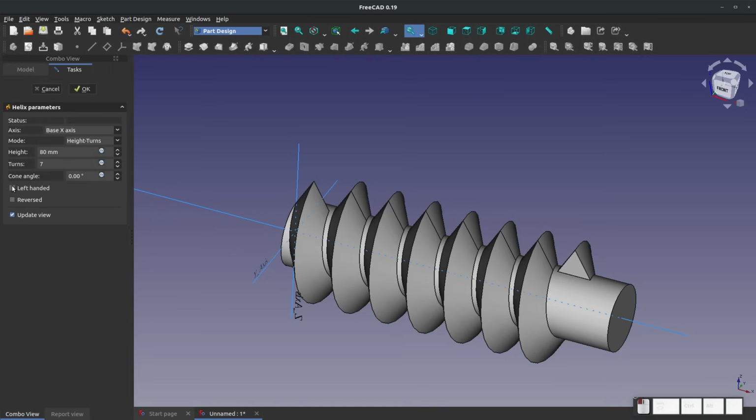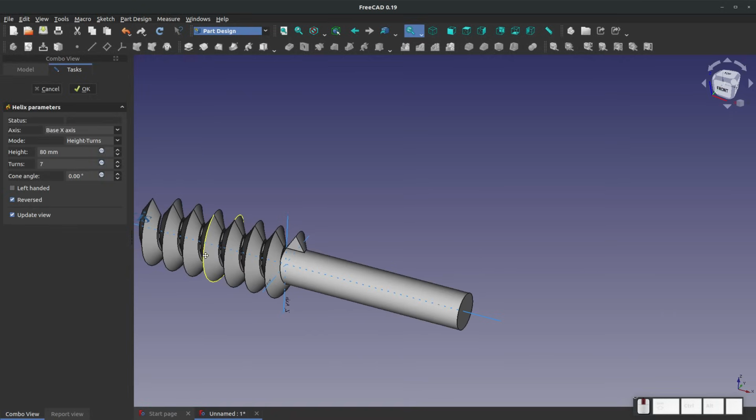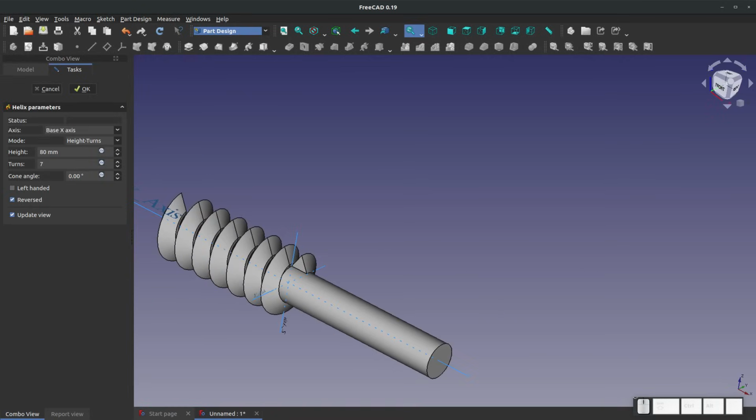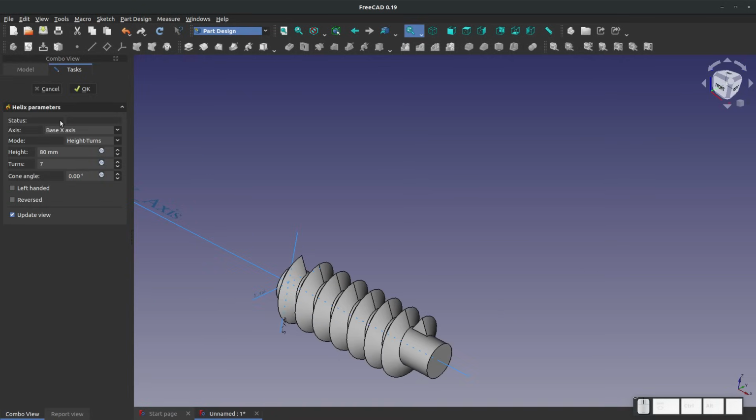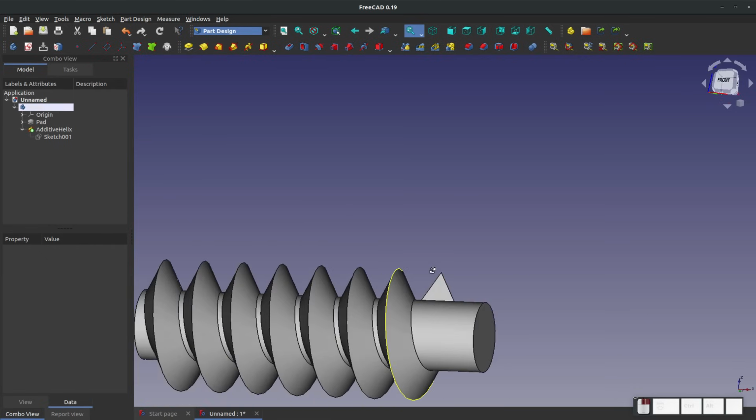And then we can make this a left-handed thread if we wish. Or we can reverse it, although that's kind of silly to have a hollow helix, you know. But you can reverse it if it goes the wrong way. And we're going to say, okay, so that's how we can make helixes. All right. So if you care to make threads or anything else that's helical, that is a shorthand, easy tool to make. This is kind of a newer feature to FreeCAD, and I could still make helical stuff in FreeCAD before this. It just wasn't as easy. The developers have done a superb job in making this easy.